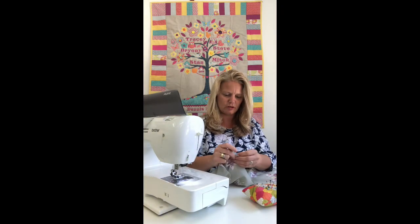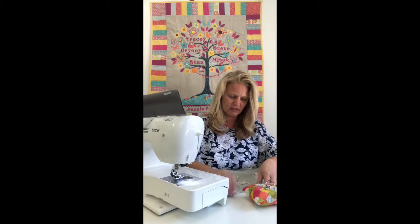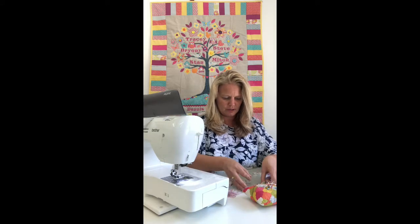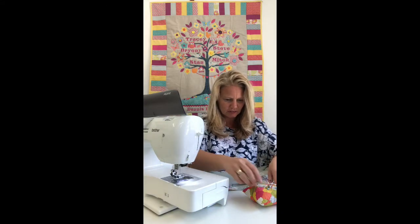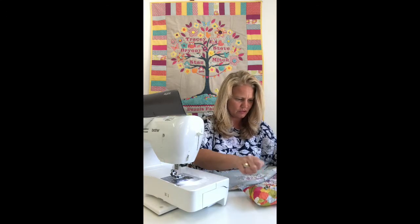Pin just as before. You're going to want plenty of pins, and it's always best with this fabric to pin on a flat surface because it is going to move around. And pin all the edges together. It's a very simple top to make, this one, and I find it kind of suits all shapes and sizes, and it's nice and cool for the summer, which is what we want.